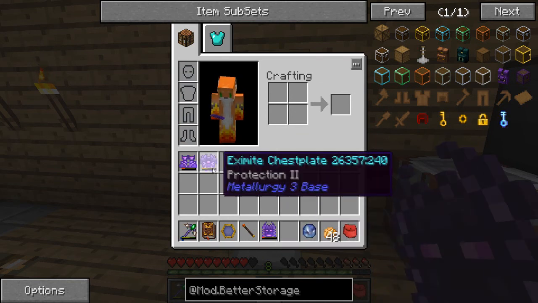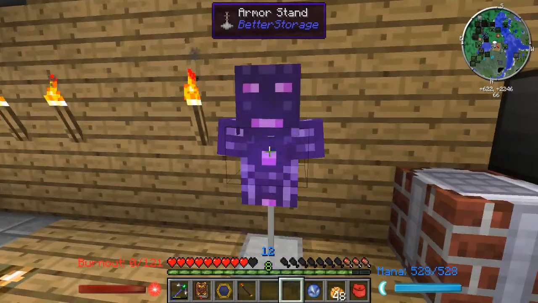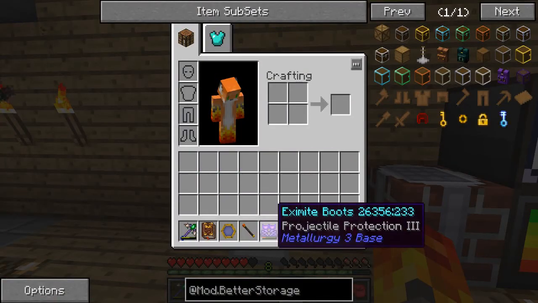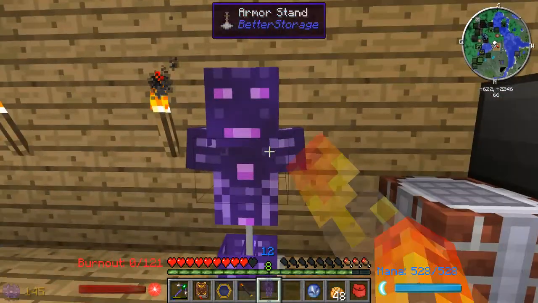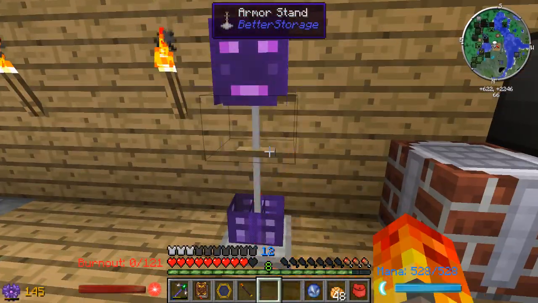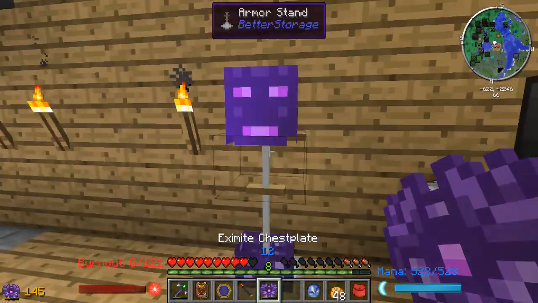Okay, so what do you do? Just click on it? Yep, you do. You just click on it. So it's not like the one in Bibliocraft, because the one in Bibliocraft you can... Alright, that's pretty cool.